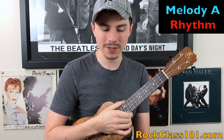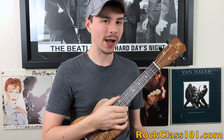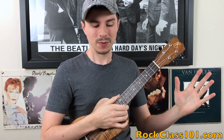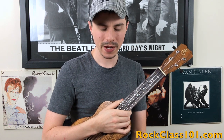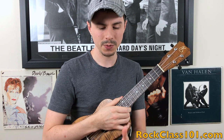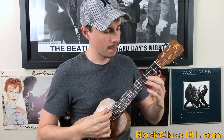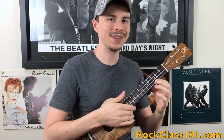Now the rhythm section is literally just a mix between quarter notes and swung eighth notes. And that's it. So we have pretty much a set pattern that we're following. Sometimes it varies a little bit. So let's go ahead and break it down and learn it. The chords aren't too hard, a couple tricky shapes, but nothing super duper hard for this A melody. So let me go ahead and play the first 2 bars and then we'll break it down and learn it. Okay, so it sounds like that.